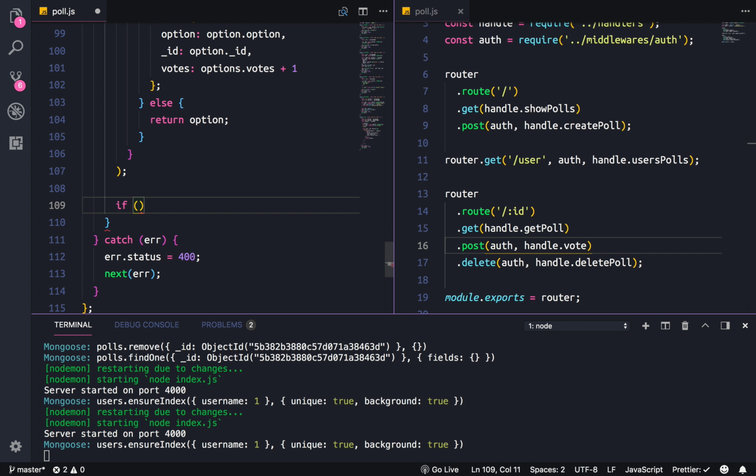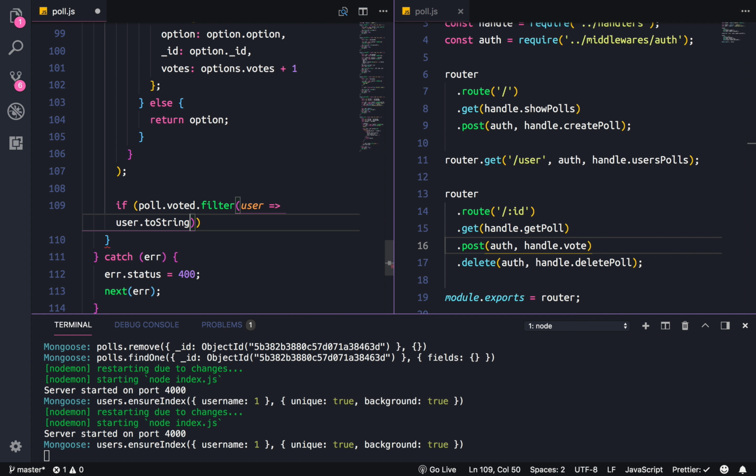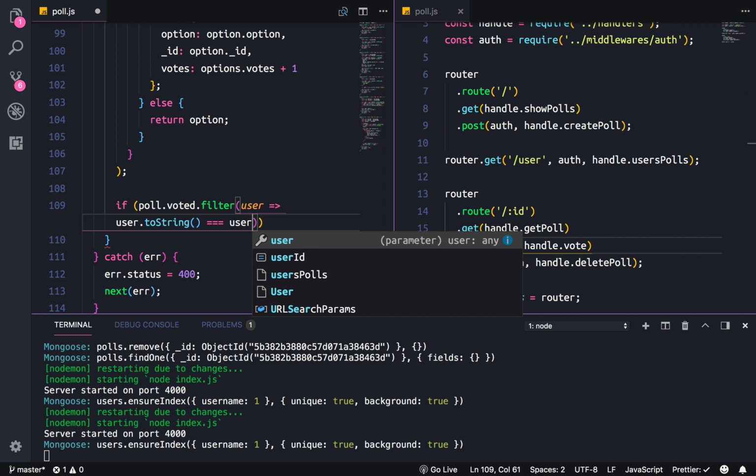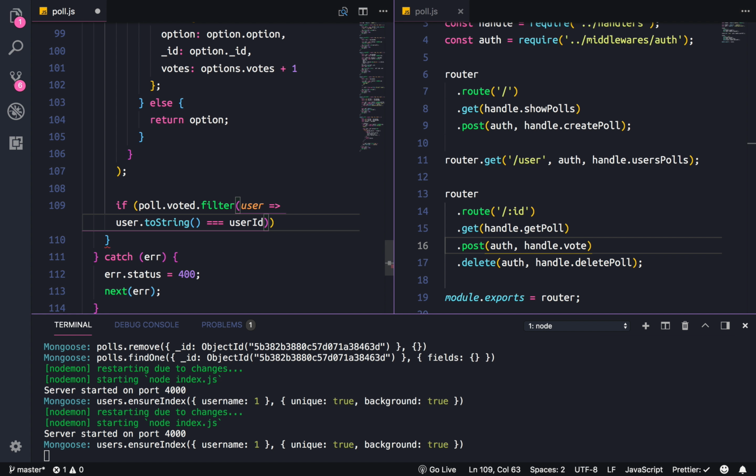Oh, we have to check if the user already voted. So user.toString. Once again, we're going to compare the object ID with the actual string. So what is this? Poll.voted.filter. Then the callback function. This is the boolean here.